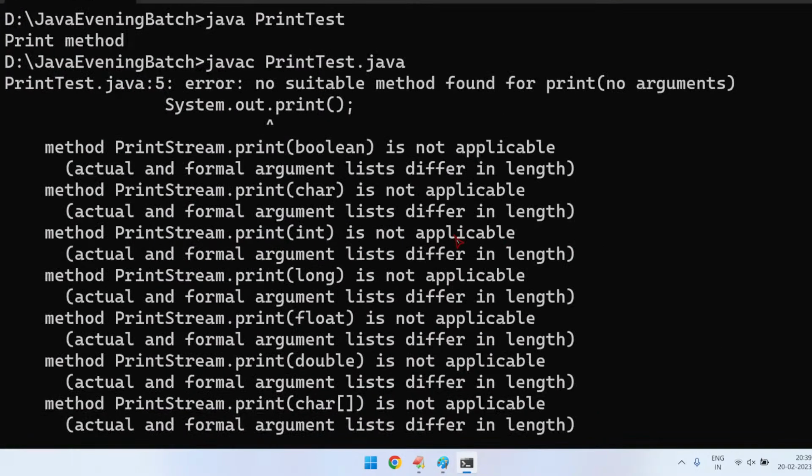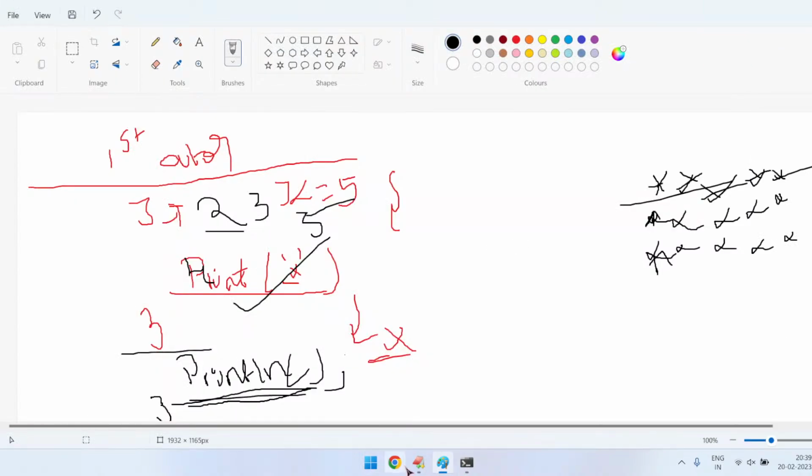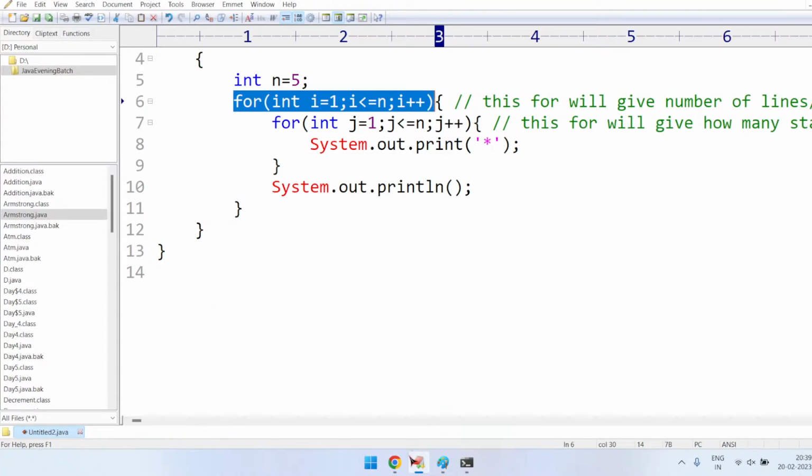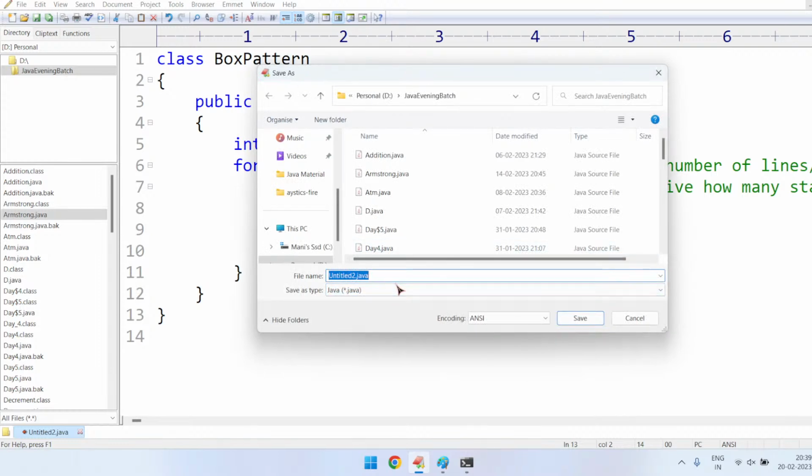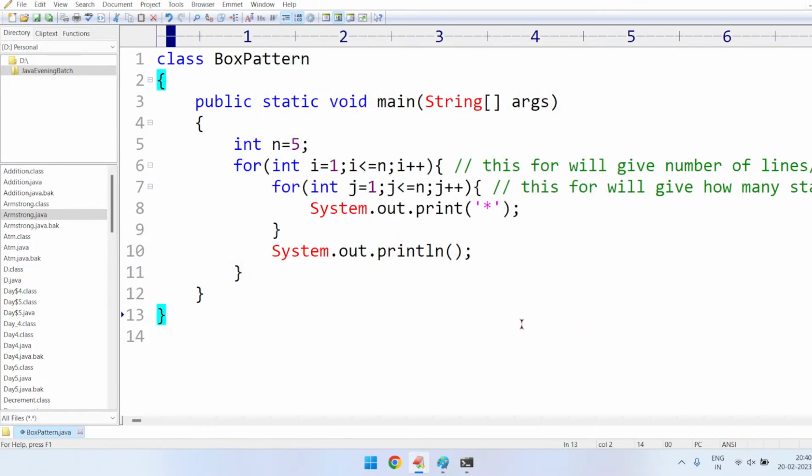Let's check whether this is correct or not. Any doubts, guys? Any doubts in the program?